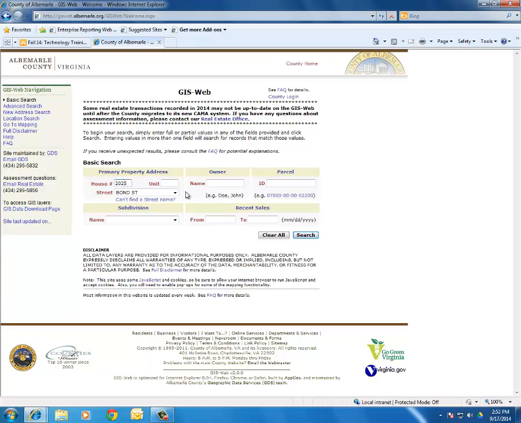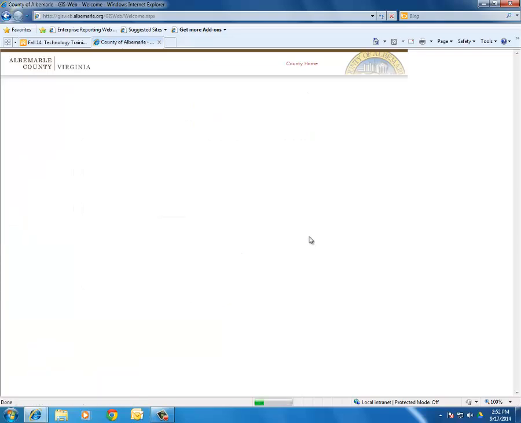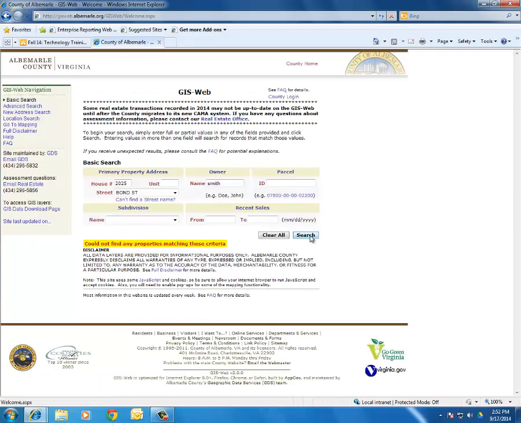We know that's going to create a result, but then I put over here Smith, because I think that Smith owns that. It's going to tell me there's nothing that matches, because Smith doesn't own that. If Smith did own that, it would return that. This is where too much information returns no results. Putting in more things, thinking it's going to narrow your results, could narrow it down to zero.